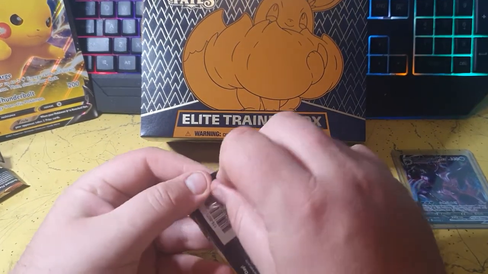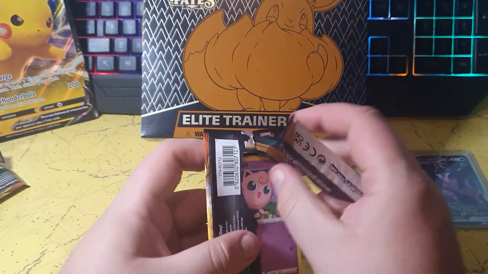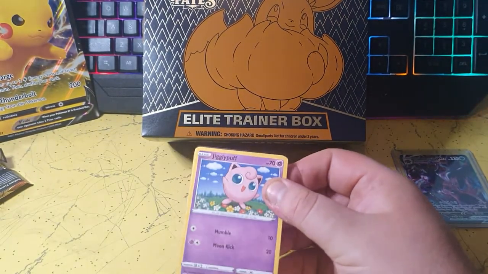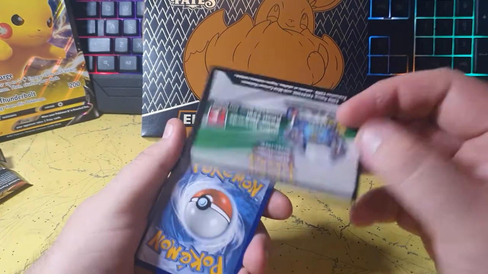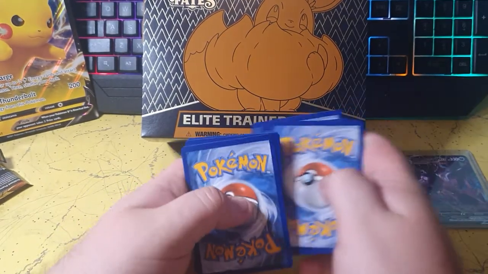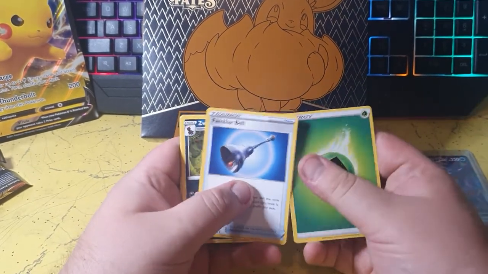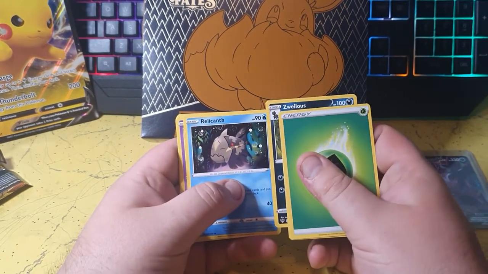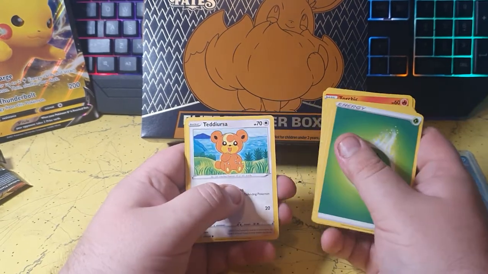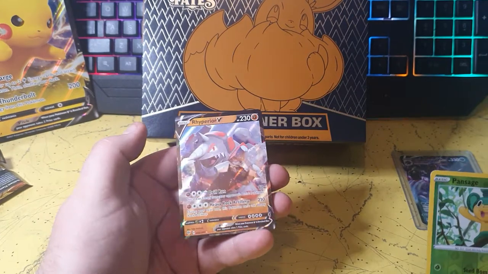Okay, last Darkness Ablaze pack, if it'll open. Grass Energy, Familiar Bell, Azuelas, Relicanth, Jigglypuff, Trapinch, Torchic, Rookidee, Teddiursa, Reverse Holo Pansage, and Rhyperia V.